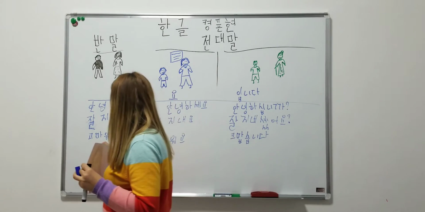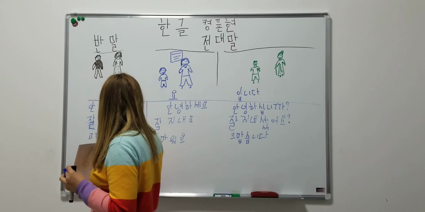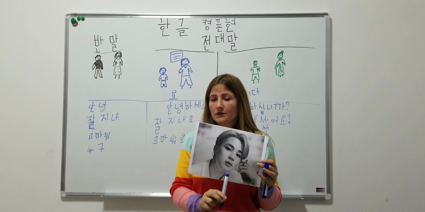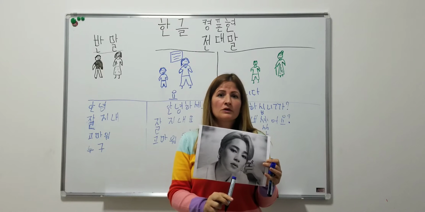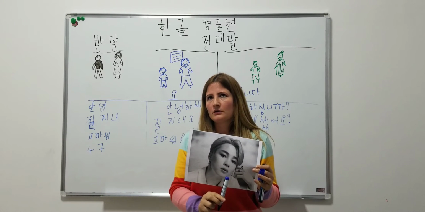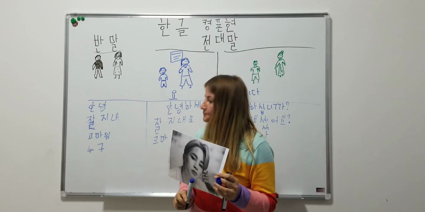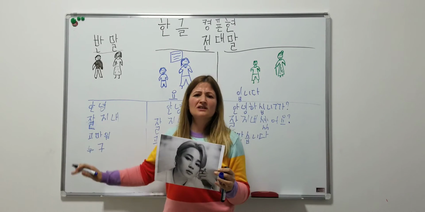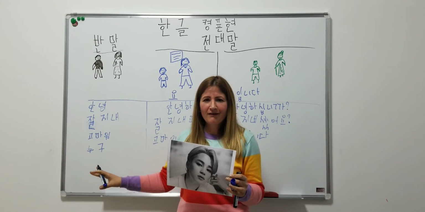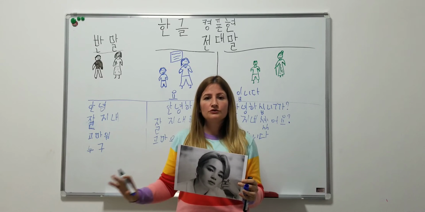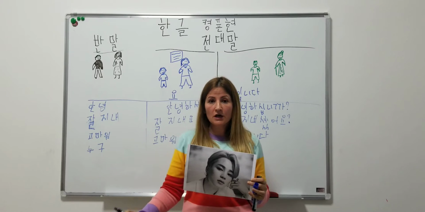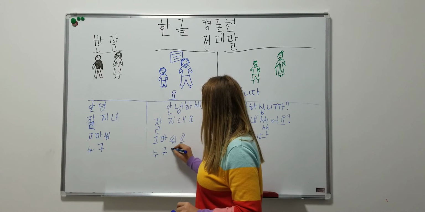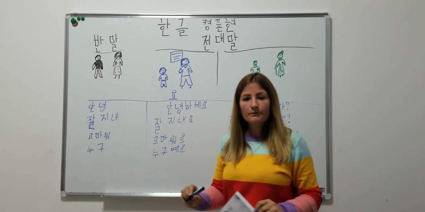Okay, the question who in Korean is 누구. 누구. So you guys, I guess you know, right? So he is Jimin. Jimin is a member of one of the most famous Korean bands. Well, actually, I think it's worldwide now. So if I want to use the casual way, I would say 누구 without anything. 누구, it's very rude. Do not use it, only if you are talking to your friend or to someone who's younger. If I want to say another way, I would say 누구예요? Who is he?